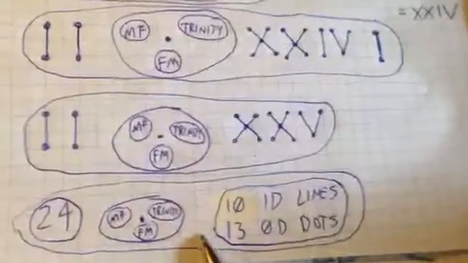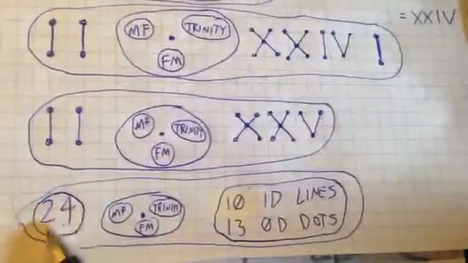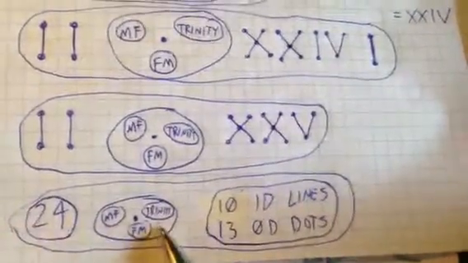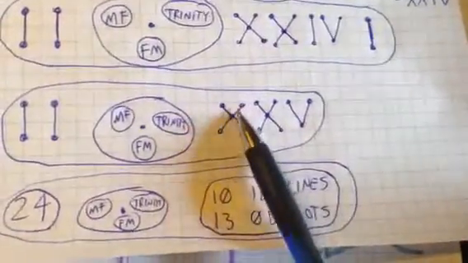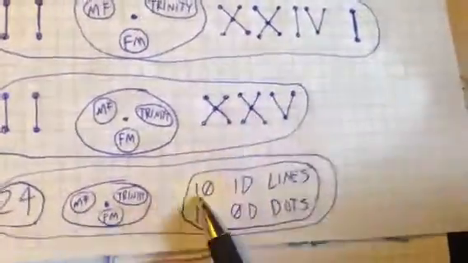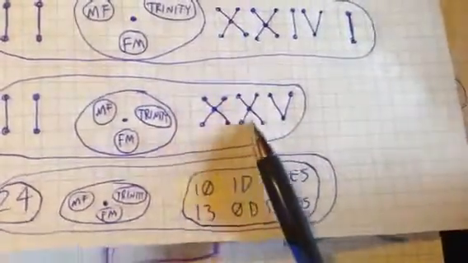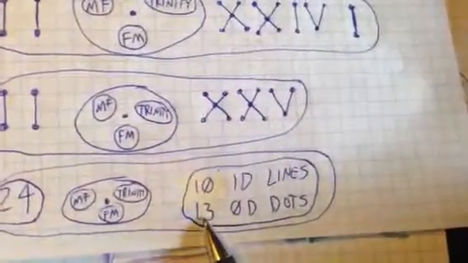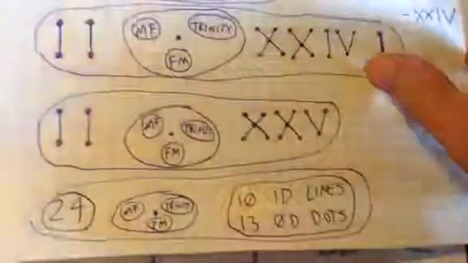Now the next thing I did, again, 11 is 24 with a circle around it because it's 2 galaxies in the universe. Okay? I left this alone for now. And then I started counting my dots and lines. So you have 1, 2, 3, 4, 5, 6, 7, 8, 9, 10 one-dimensional lines. And you have 1, 2, 3, 4, 5, 6, 7, 8, 9, 10, 11, 12, 13 dots, because I didn't draw circles around these. So you have 13 zero-dimensional dots. Okay, interesting, eh?